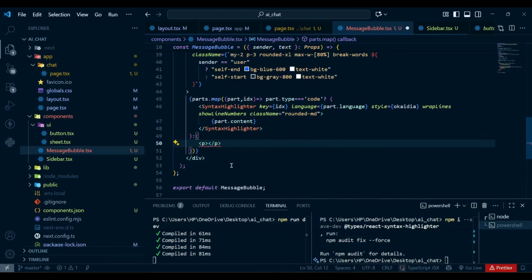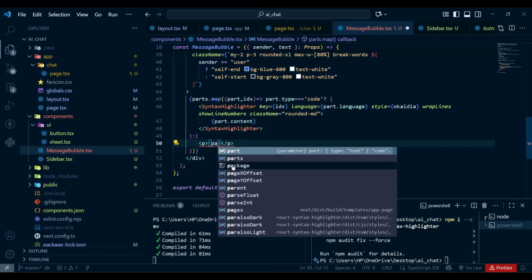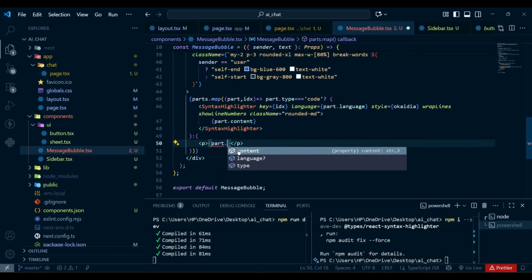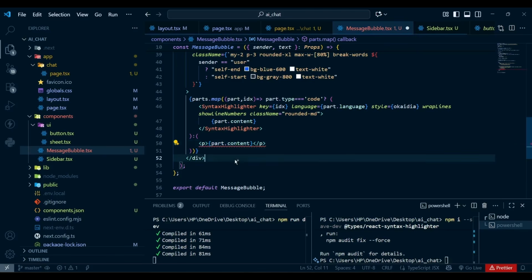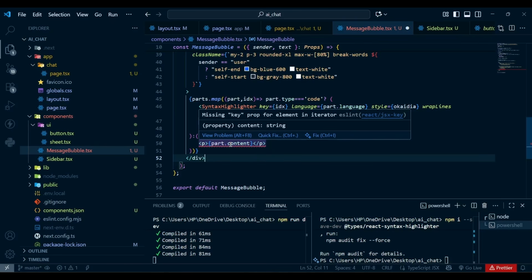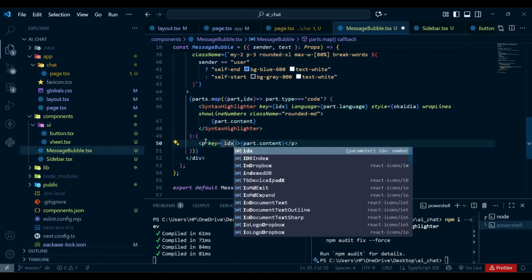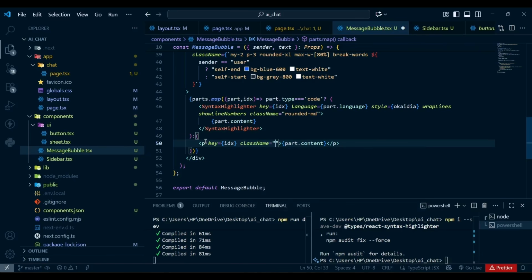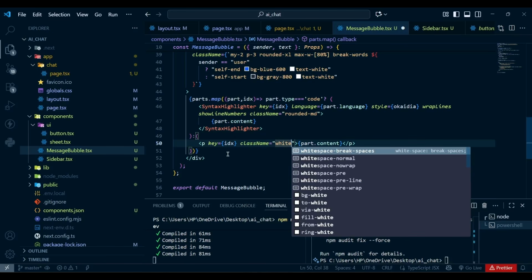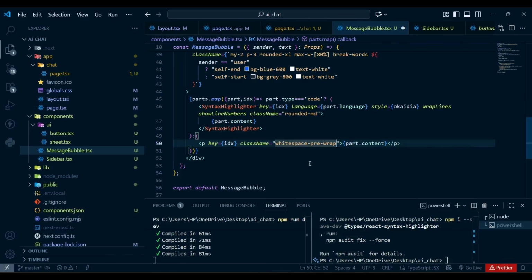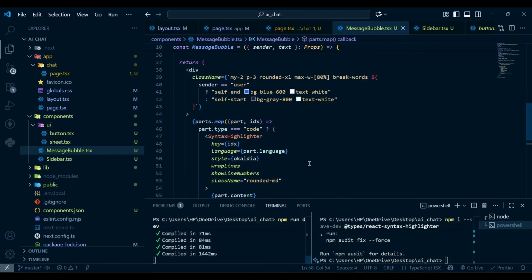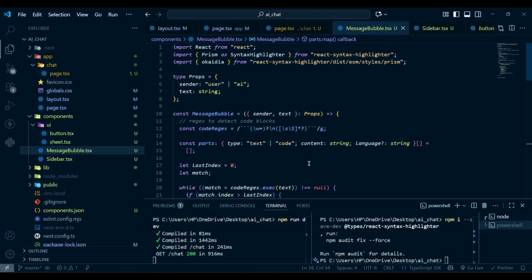And now inside this will be a p tag with part dot content, and here we need to pass the key will be index and class name of white space pre-wrap. That's it. So this is our message bubble section.